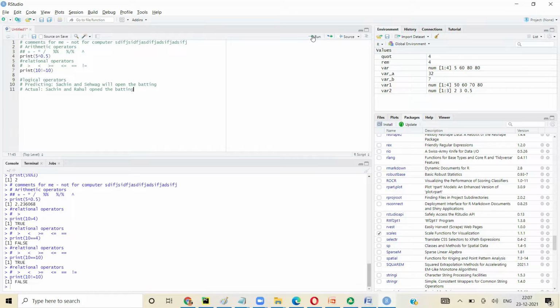Now let's say I make a small change in this. I'm predicting now Sachin or Sehwag will open the batting. Actually, Sachin and Rahul opened the batting. Now, is my prediction correct or wrong? This one is correct.